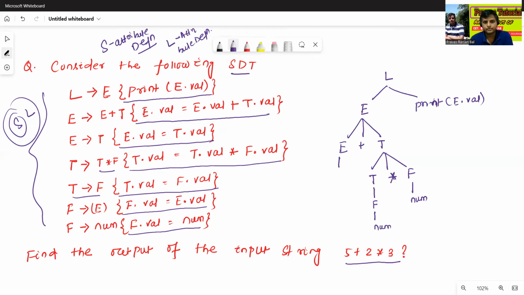Then T to F, F to norm. Then E to T, T to F, F to norm.